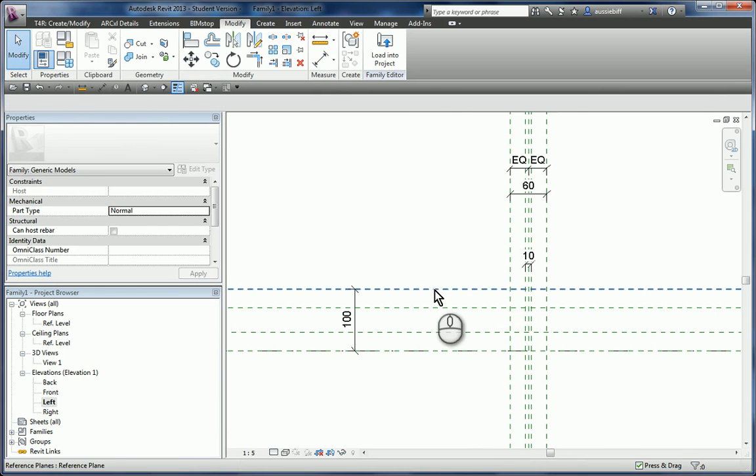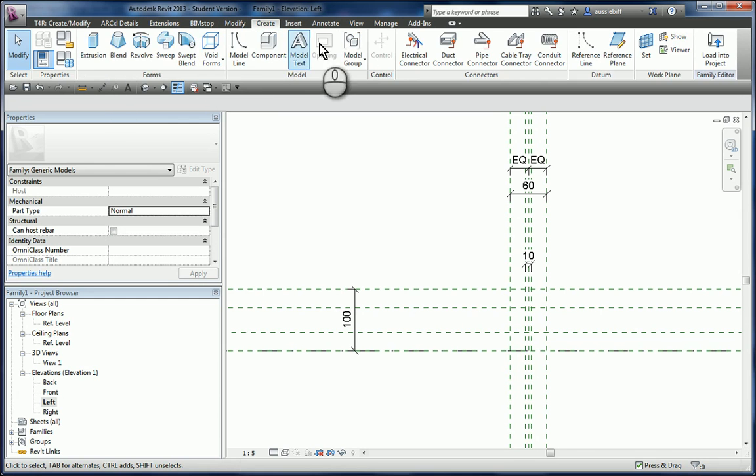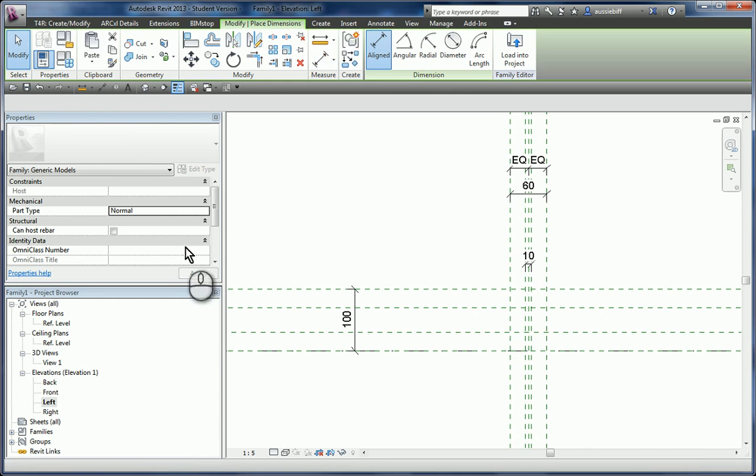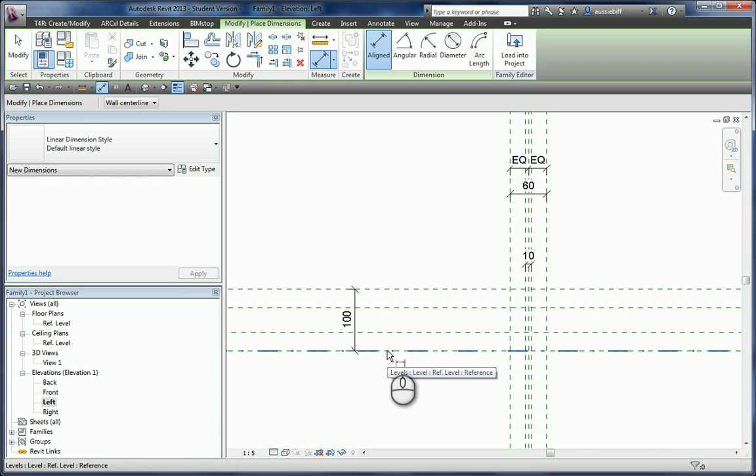Now we also have to put a couple more in here, which have to do with how far in the extrusion of the web goes into the flanges. So we'll add a couple more. Oh, reference planes, sorry.